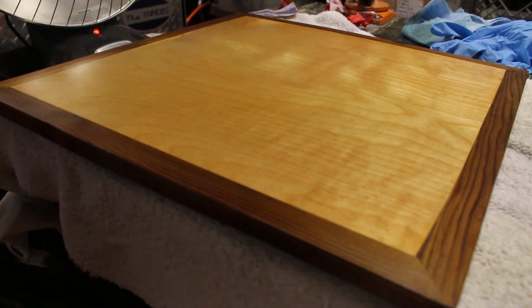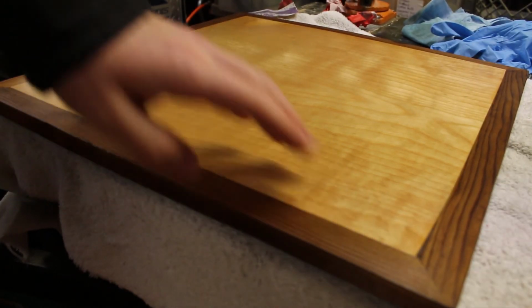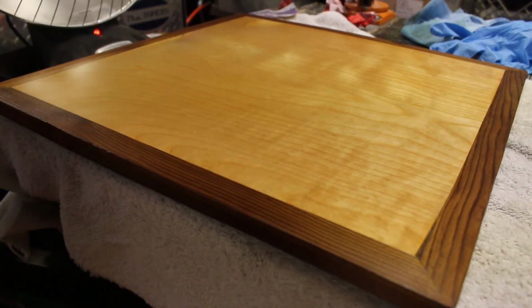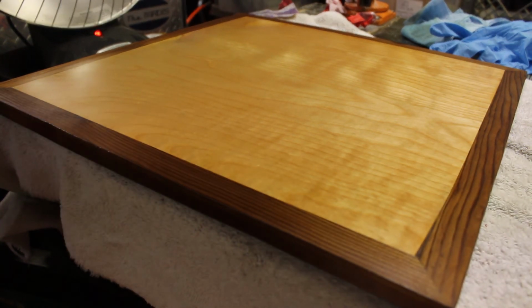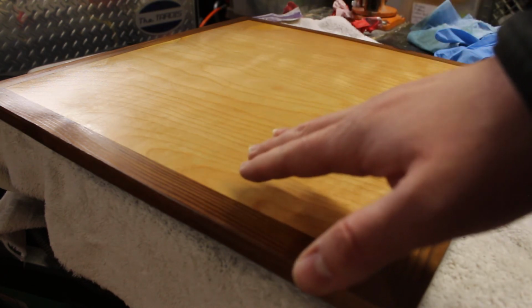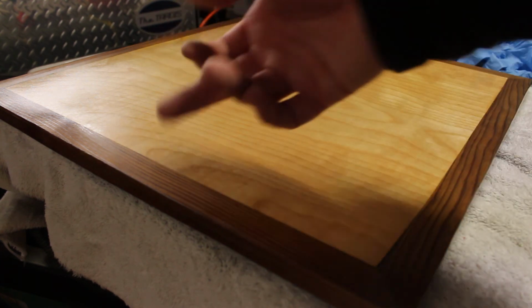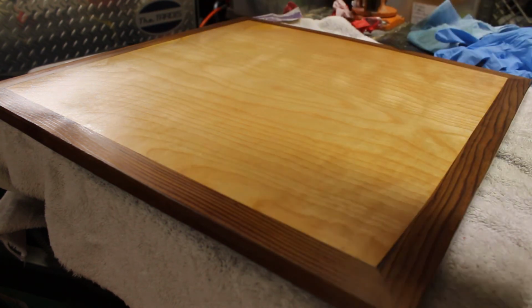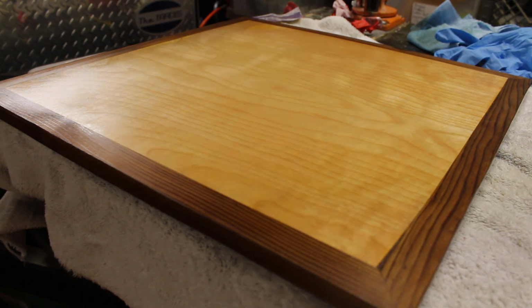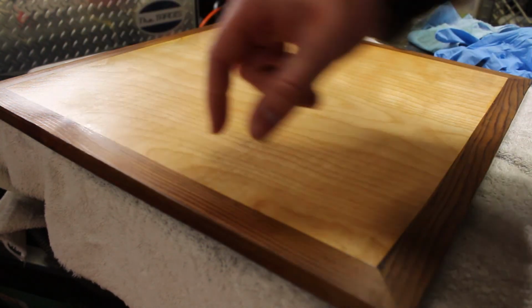So now that we're looking at the board, I've managed to sand down the edges here, and I re-stained them and put 2 coats of polyurethane on, which is semi-gloss. In order to get a crisp line between the semi-gloss and the full gloss on the sides and the top of the board, I needed to sand down these edges, which had many ridges on the bottom from potential drips in the 2-part resin.